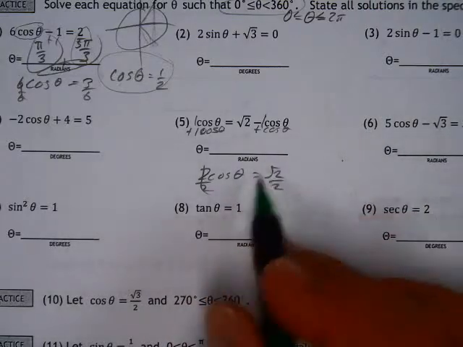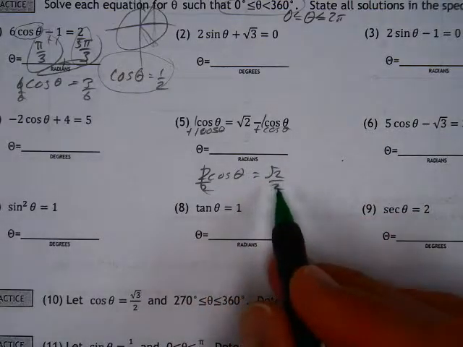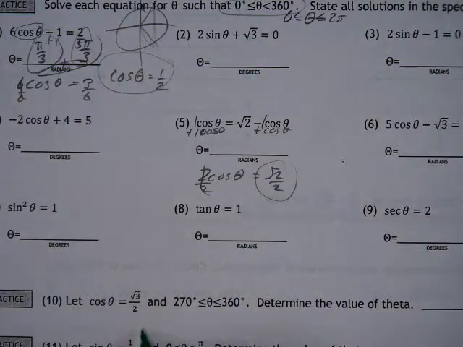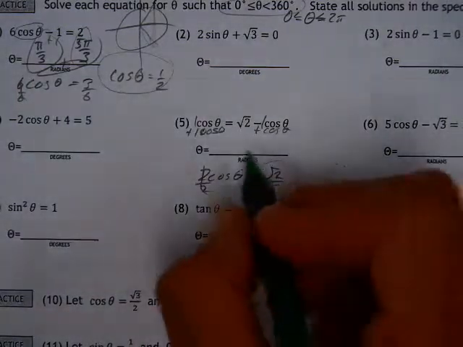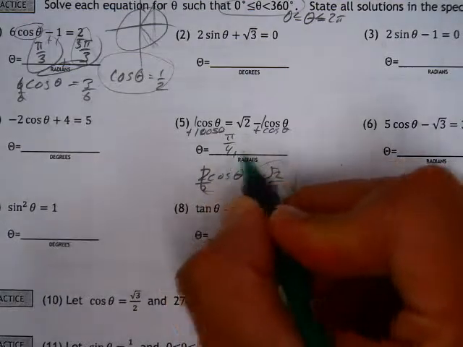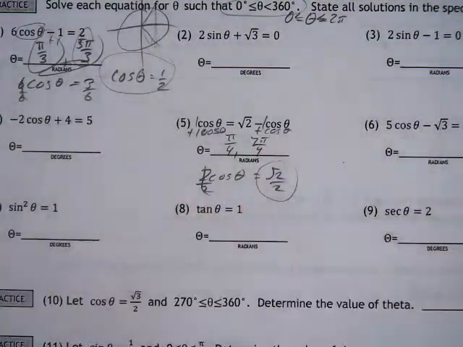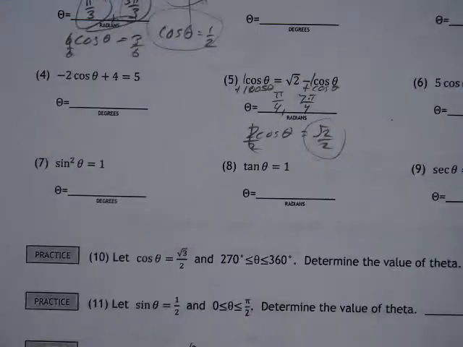Well, again, that on the unit circle, that's positive cosine. It's in the first and fourth quadrant, but this time root 2 over 2, it's the 45-degree angle. And so you're looking at pi over 4, and the fourth quadrant version is 7 pi over 4. All right. Then you get down to stuff like this.